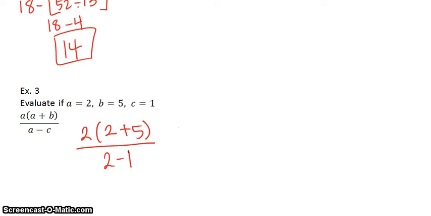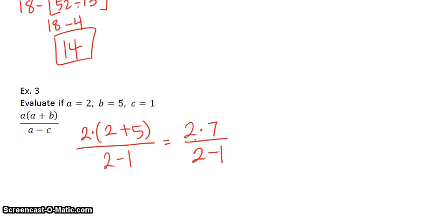Now, when we have this, you can think of this as multiplying right by it. It's kind of like if we had 7x and you have that little multiply. Same thing with over here. So we've got to do our grouping symbols first. Okay, so we have to do 2 plus 5 because that's the parentheses. So that equals, because I'm just simplifying it, 2 times 7 over 2 minus 1.